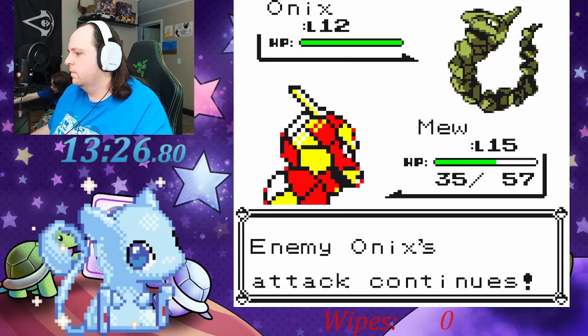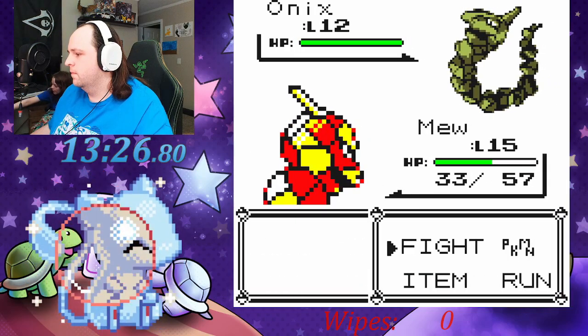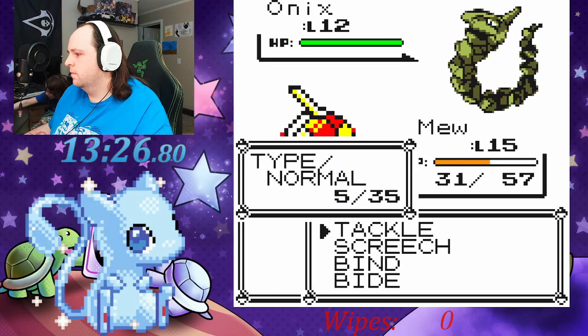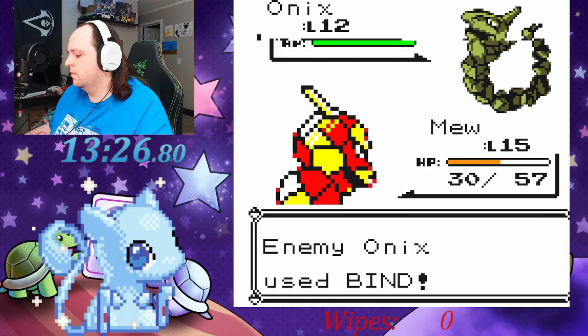Now you may be wondering, if Onix has a lower attack stat than Tadpole, why would we ever want to transform into him? The reason is because Onix is a physical wall, and without any TMs early game, we have no moves that we can teach Mew to utilize in this battle and make it easier.